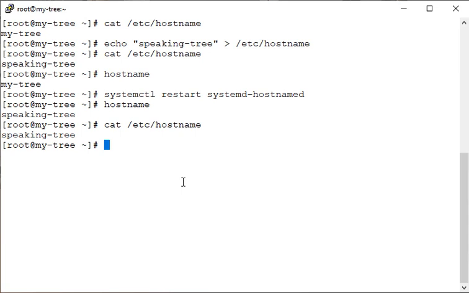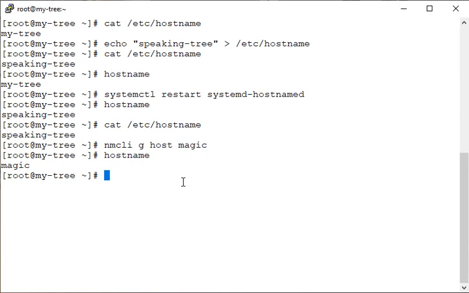Of course, if you want to find out other ways of doing the same thing, there are many ways. For example, nmcli, this command also has options to change your hostname. So here I give it a hostname. Let's say it is now magic, just the word magic. Now run the hostname command, and it is already reflecting.